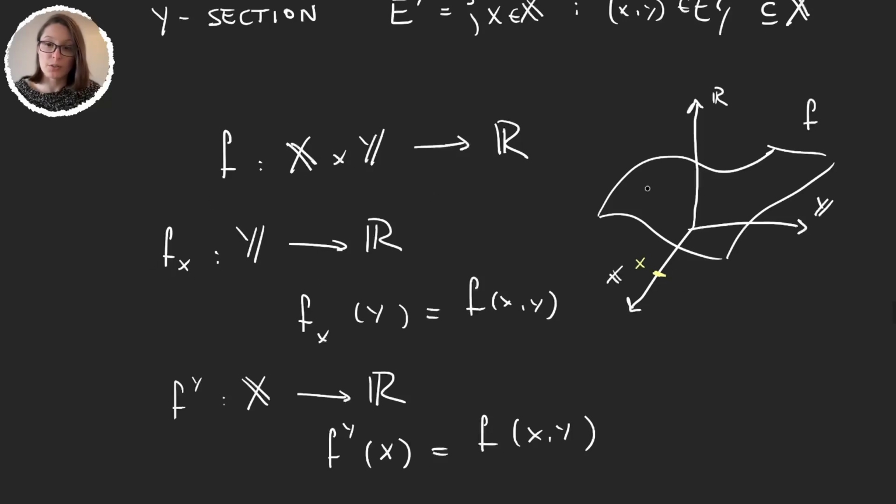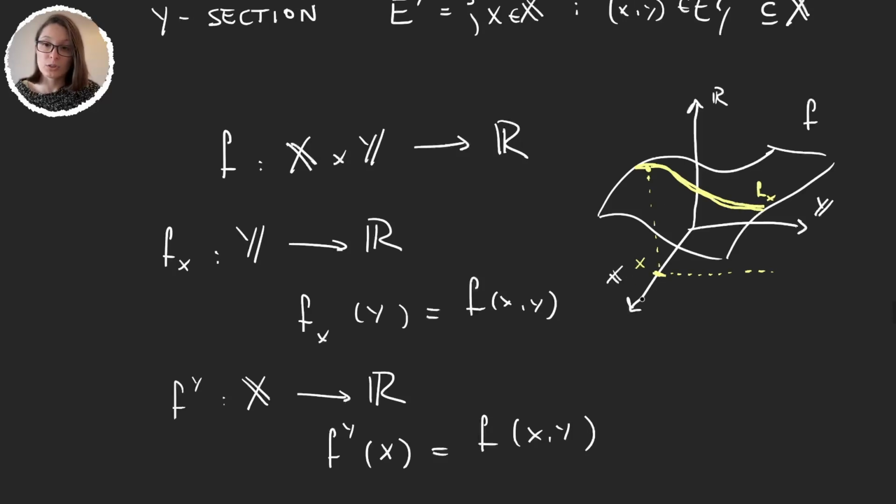And now the thing is, okay, I fix some point x. To look at the x section, I fix a point x in my space X. And I will look at the function that looks at only the values of y for this fixed value of x. What am I saying? Well, let's come up here to where my function is. And now I think about all the values of my function that are basically here. For each value of y, I look at these different points. So I'm going to have something like this. This is going to be my f_x for this specific value of x.